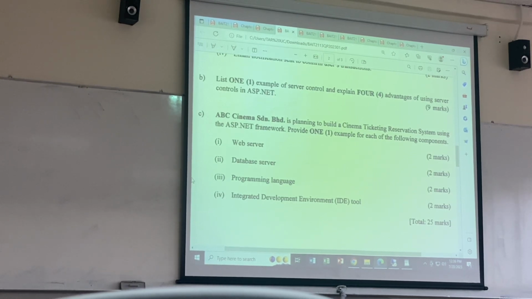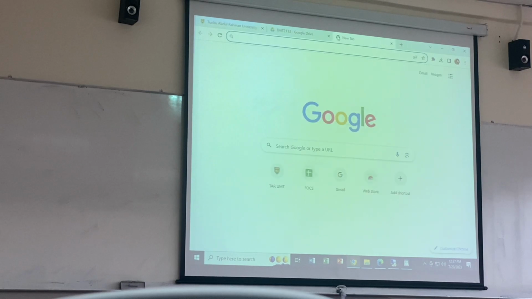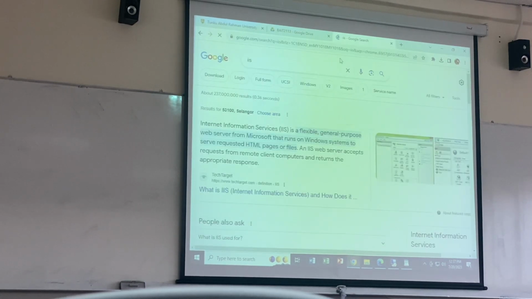Yeah. So next time when you run it, at the right bottom side here, you will see an icon, and that icon is IIS. You right click on that IIS, you will see it runs at localhost and then the port. So that one is IIS. IIS, the full word is Internet Information Services, IIS.